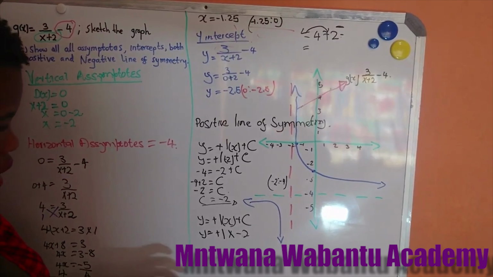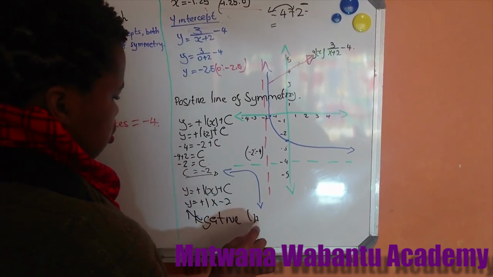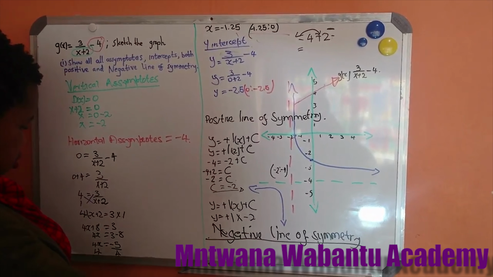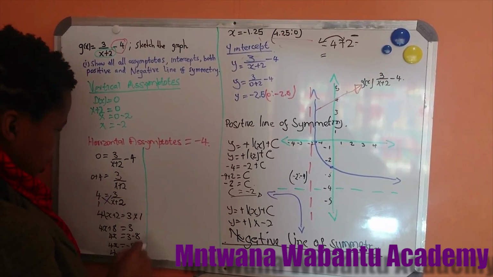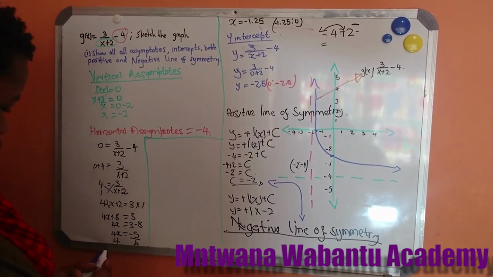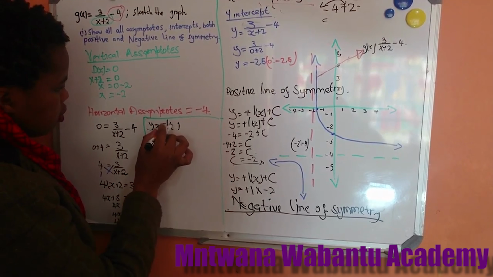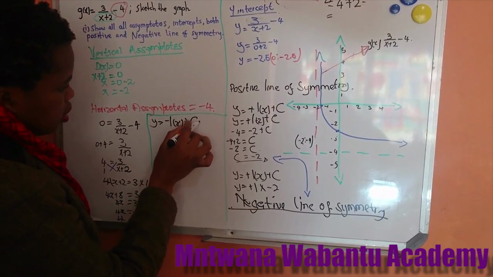Nancy, line yethu ye-symmetry leso ngokuthi positive ku-negative. Yes, negative, yes, line. So say again? Negative line of symmetry. Okay. So ngicela uyibhale. Draw a line. Okay. So y equal to negative 1 plus c. Y equal to negative 1 and 2 plus. It'll cut up. How is it going to cut? Can you explain to us how the line is going to look like?